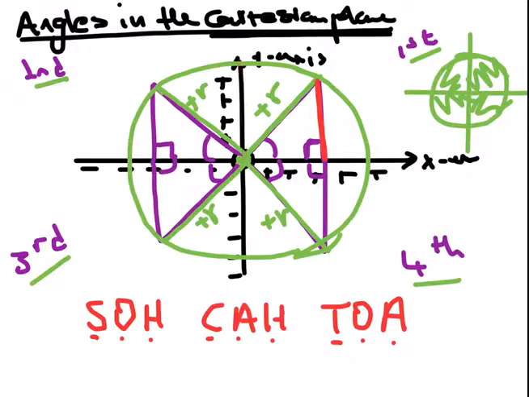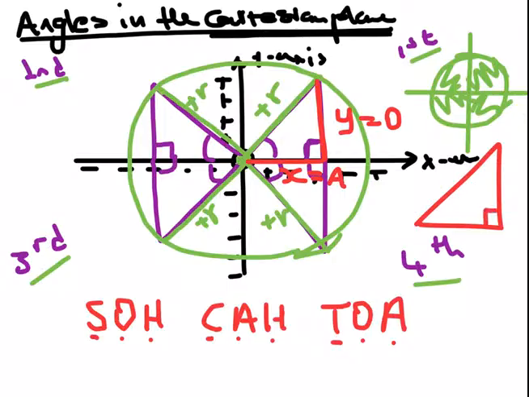Therefore, for that reason, this vertical side will always be our y, and the horizontal side will always be our x. So our y is the opposite, and our x is the adjacent. Still that same principle: you will always know that this side is the r side, the hypotenuse, and if the angle is there, then this is the adjacent, and this is the opposite.